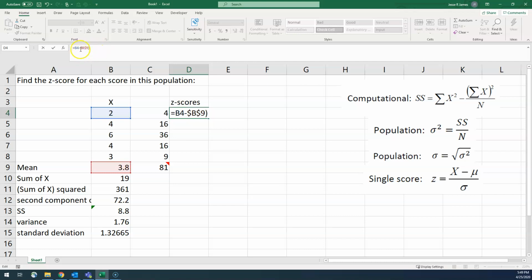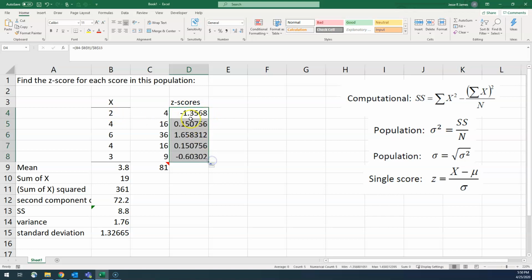I can put parentheses around this so that it tells the computer, do the numerator first, do x minus the mean first, and then after you're done with that, divide by the standard deviation. And the standard deviation, of course, we've computed right here, so we divide by that cell. We always want the computer to use that same cell, so we push F4. That locks in the B15 into place, or you can just add those dollar signs manually. And once you've done that, you can push Enter, and you've computed your z-score for the first x. If you carry this through, then you have computed a z-score for each of the individual original x scores.